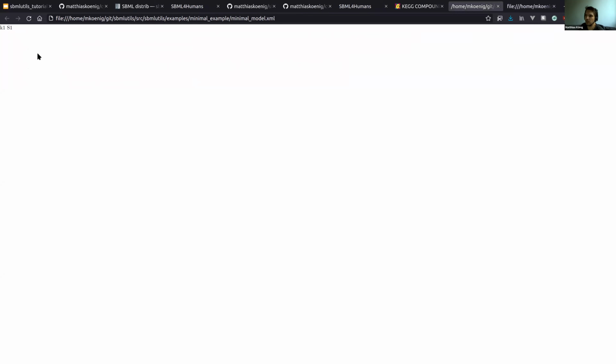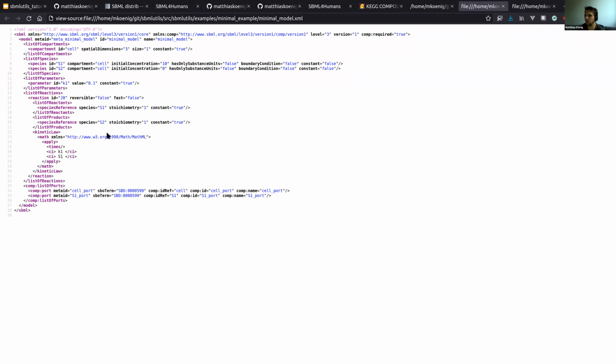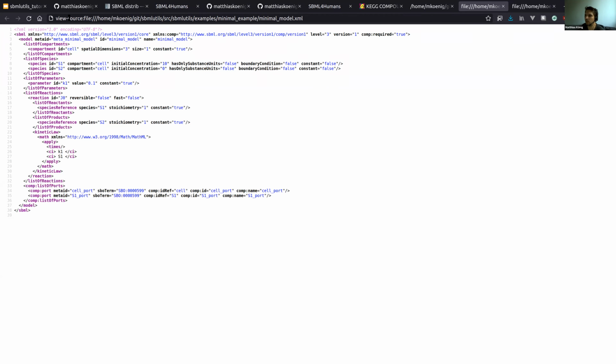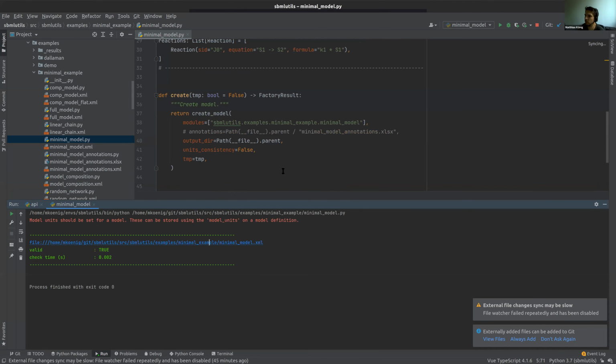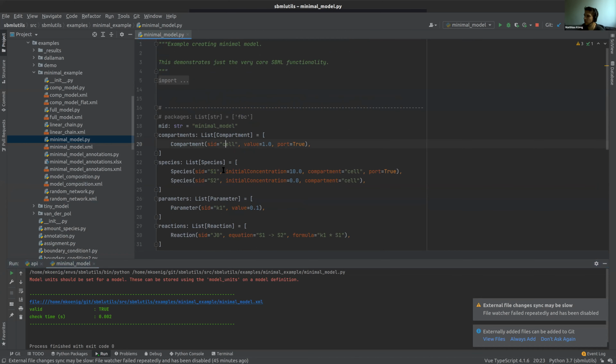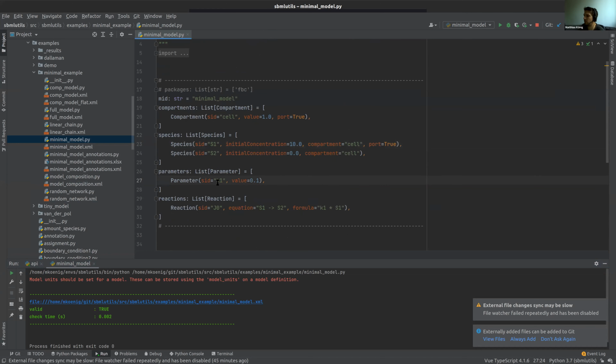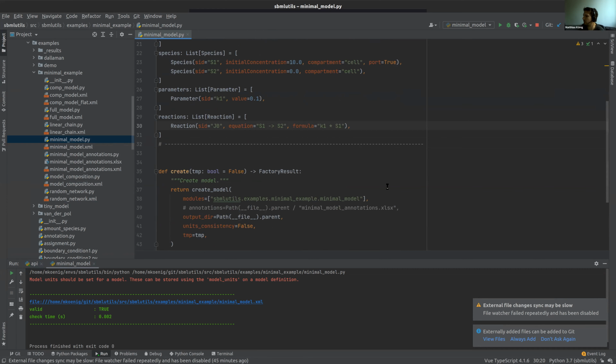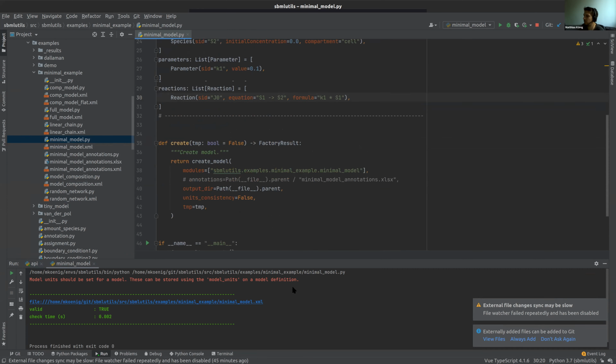So one problem with SBML, if you open it in the browser, you always see only the annotations. So we just have to click Control U or look at the source code, and then you see, okay, this SBML was created from this model. In this simple model, we didn't do much. In this case, we just created a compartment which we call cell. Two species, S1 and S2, and then a certain parameter K1, J0, and so on. This is basically everything we did.